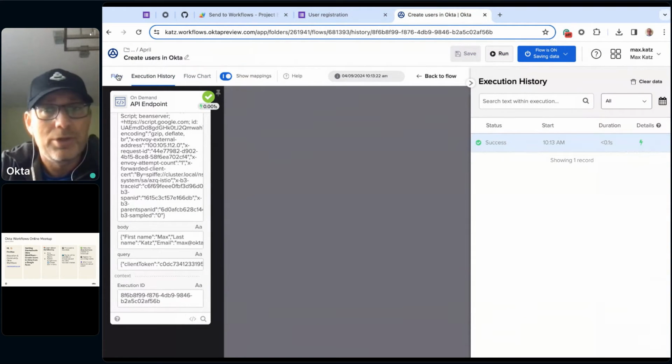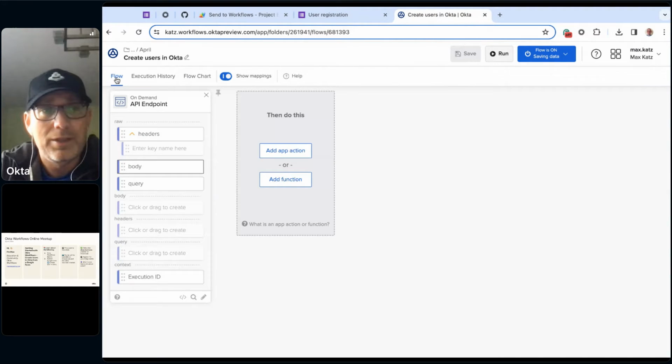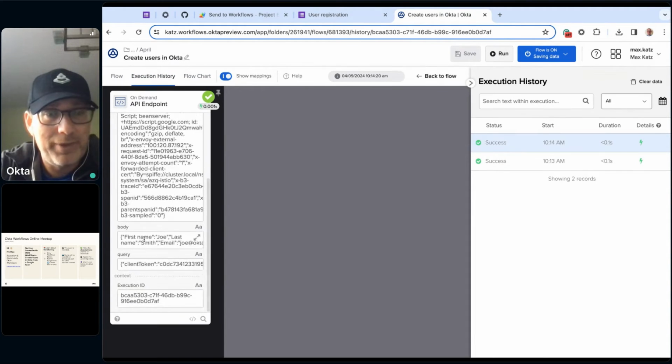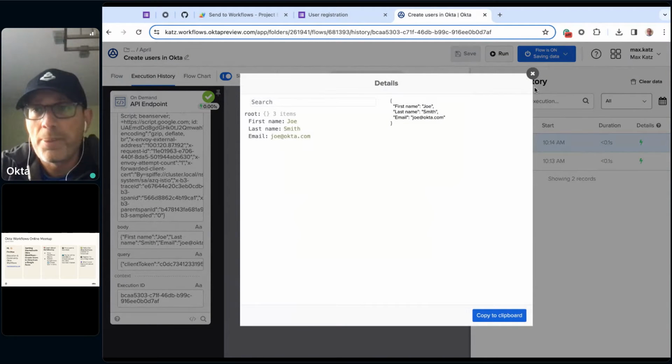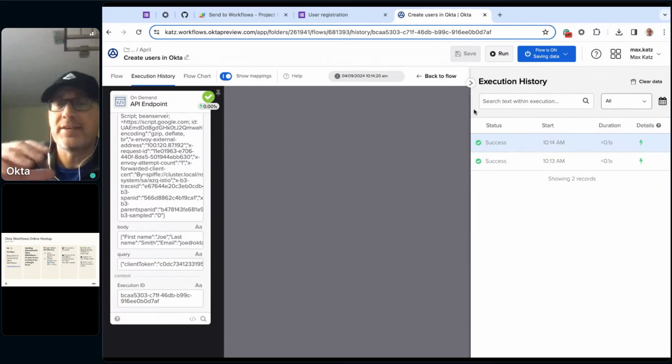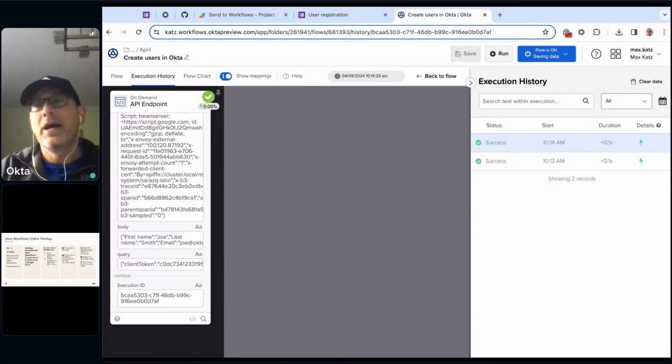Sometimes you need to do this. Okay, so we can see there is a second execution now. And if I look at the information, now, of course, it says Joe, right? So this is what this option does, the save all data, right? So you can see the data. It saves the data for each execution, right? If you don't save the data, the flow will still run, but you won't see the data for each execution.